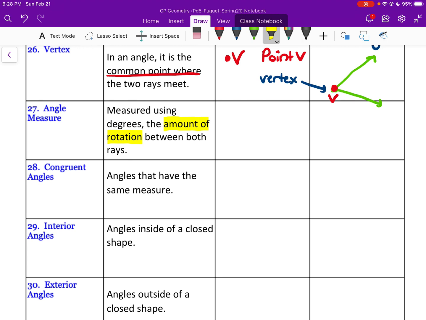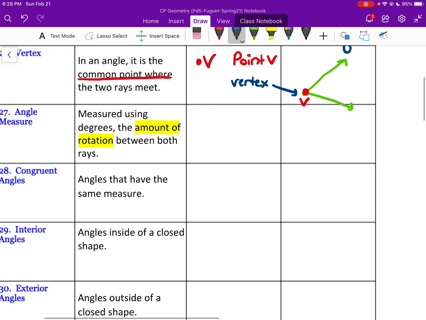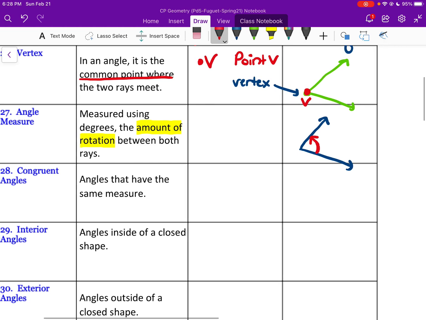So let's say I can just draw this same picture in. And again, I'm not going to label it because we're not actually talking about the points, but we just said that the angle is actually the amount of rotation inside there. That's what tells us the angle. So maybe this is 30 degrees, and we always measure it in degrees. It's the important thing here, for this class at least.